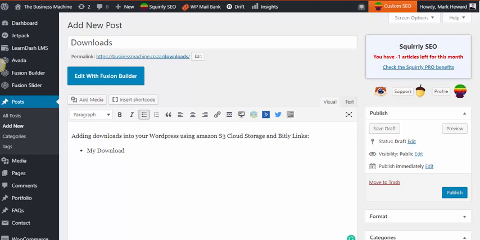Amazon also have a very strong infrastructure when it comes to servers, so you can be assured that your site will always remain up and the downloads will always be there. Unlike your hosting company, for example, if the downloads go down, then potentially you could lose that period or that time. You could even lose your file, so it's always handy just to have your downloads offsite, or off your local hosting company. Now, Bitly links, which I'll get onto shortly, is a link management system, and it's an absolutely fantastic way to track how your links are being used.